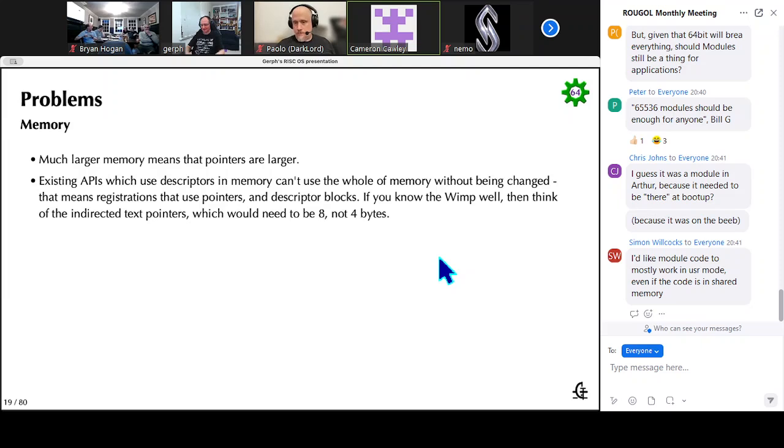Given that ILP32 was mentioned earlier on in the chat, how plausible would it be to use that for AArch64 up front and then switch to 64-bit pointers later? You've been reading the end of my slides, haven't you?